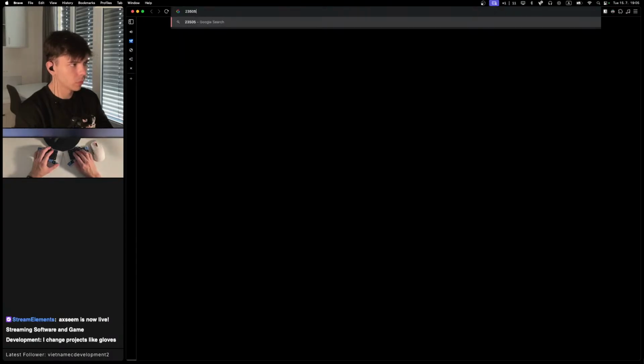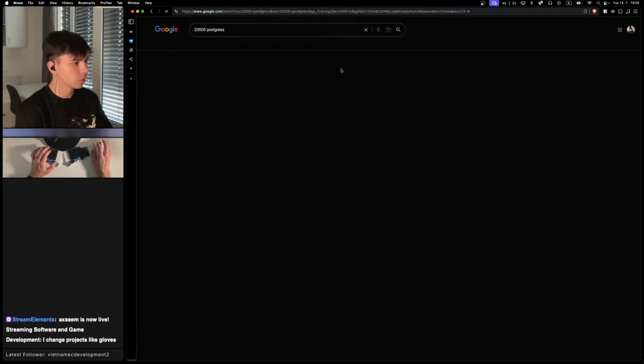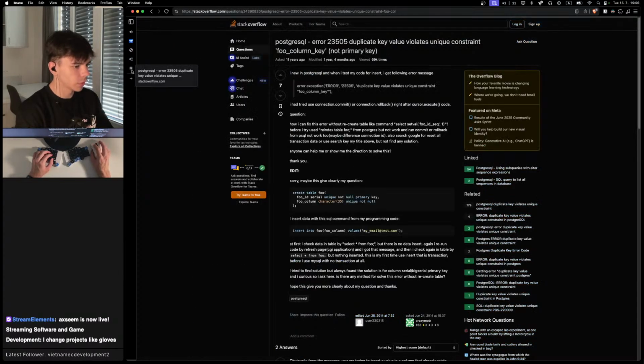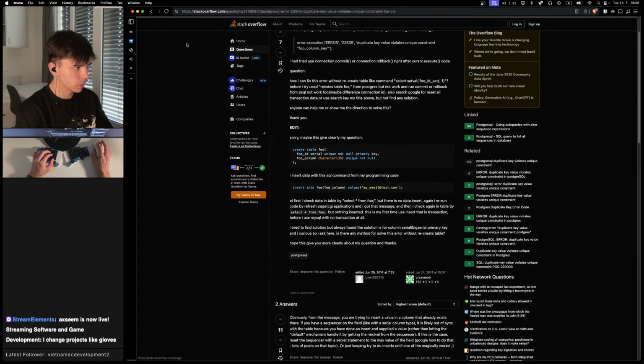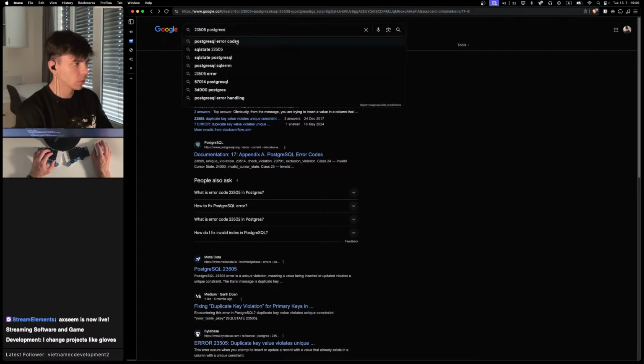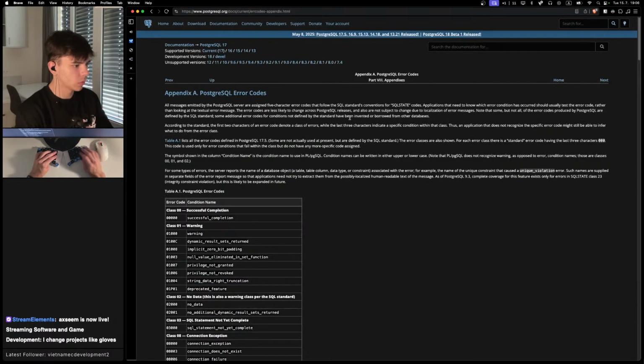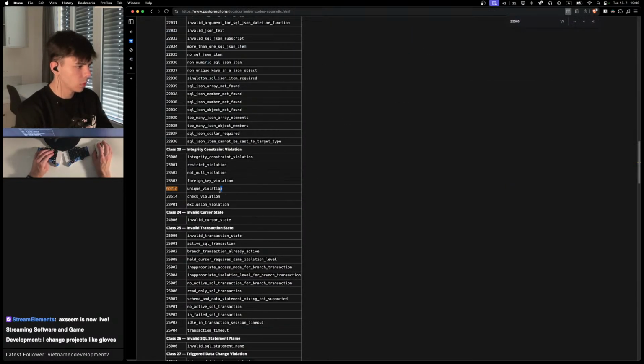23505. Postgres. Wow, it's so cursed. Unique violation.